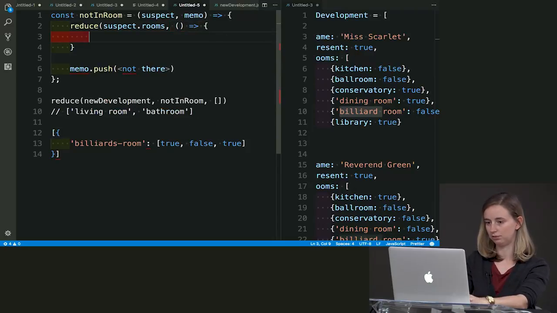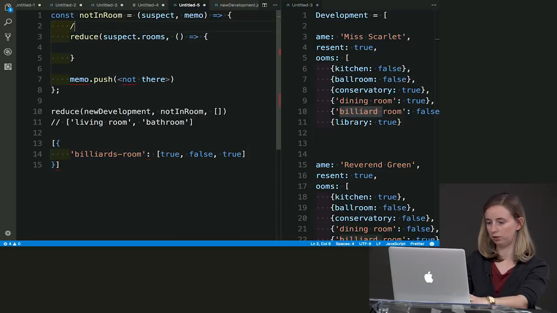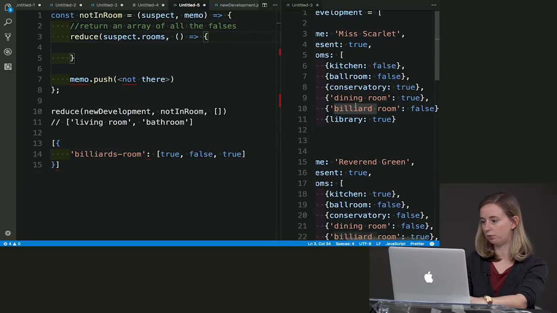Do you guys see what I'm doing? So what we want to do in this reduce is return an array of all of the falses. So for example, for Miss Scarlett, we want to return the billiards room, the ballroom, and the kitchen.